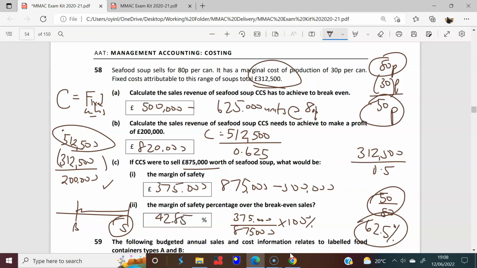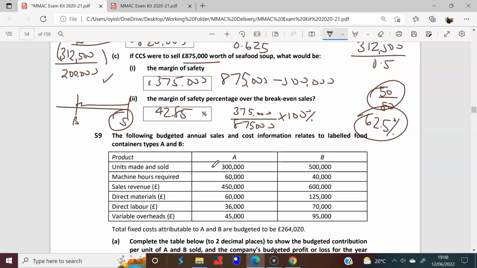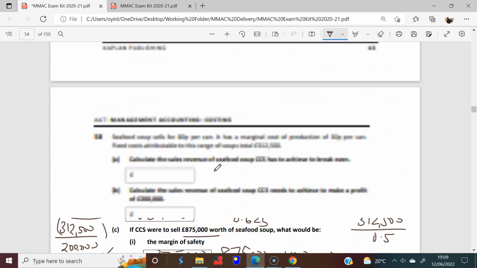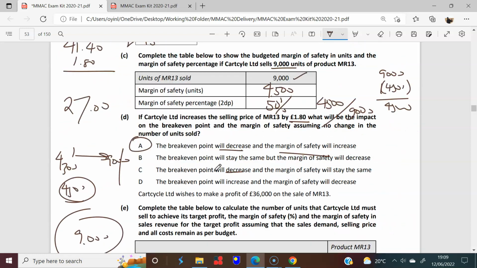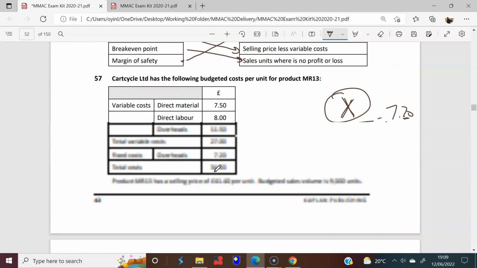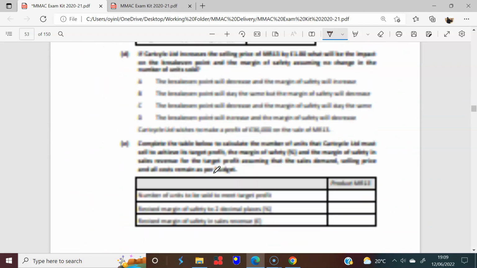But I don't think this question was in relation to part B. It doesn't feel right. They should have given some more information. It looks in relation to break-even sales. Okay, great stuff. And that is question 58. Let's look at 59 and see if it's similar to the others. That looks exactly like it, doesn't it? Let's just see. Oh no, it doesn't. It's new, right?